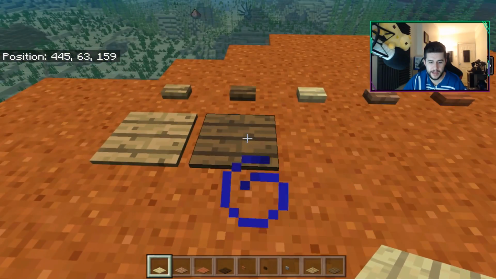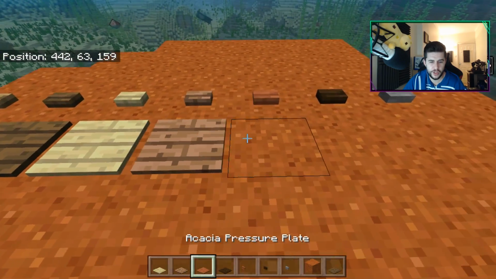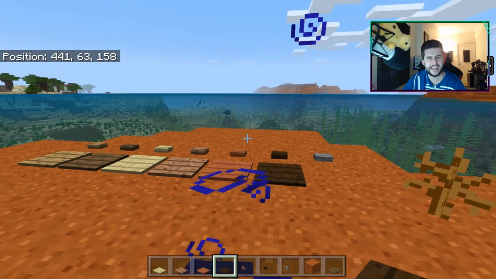So again, oak, we have ourselves the oaks. That's not oak. That's not oak. But anyway, we've got ourselves birch, jungle, acacia, dark oak, and of course, you still get the other ones, which is the stone, gold, and iron kinds.